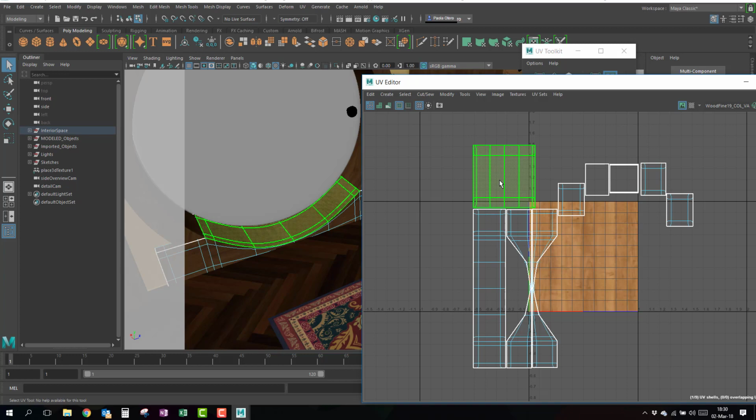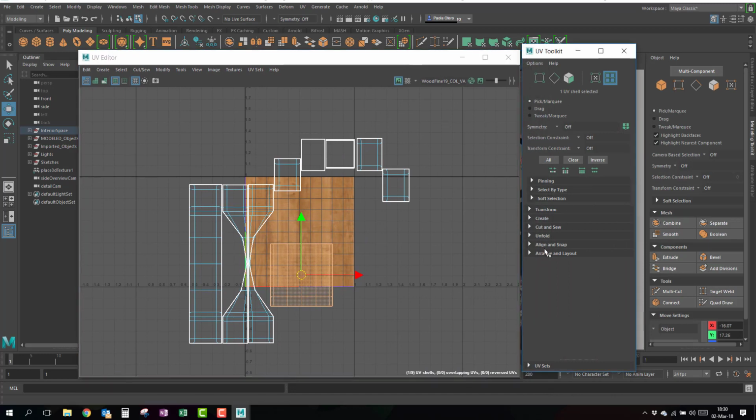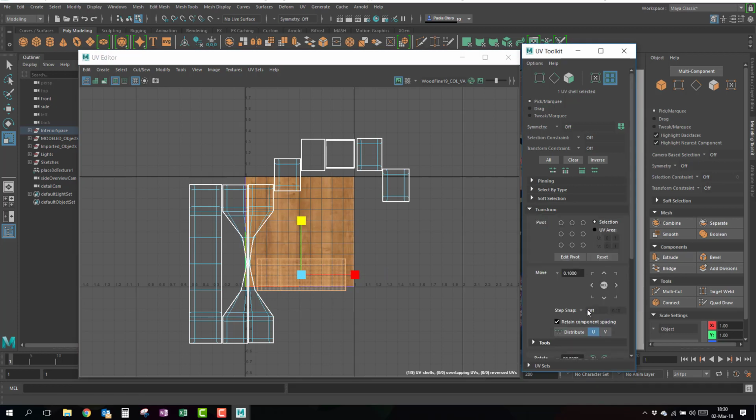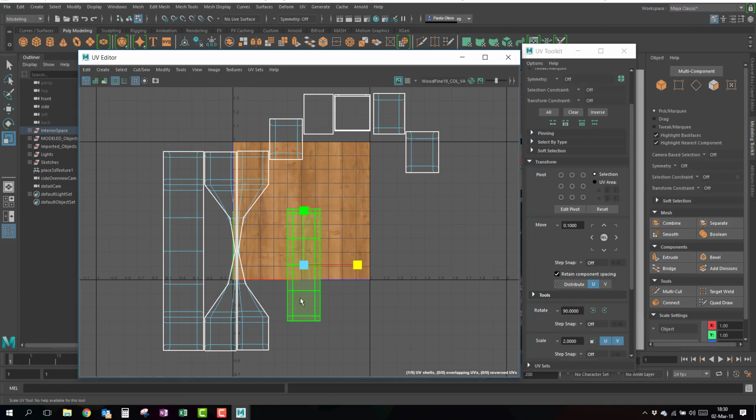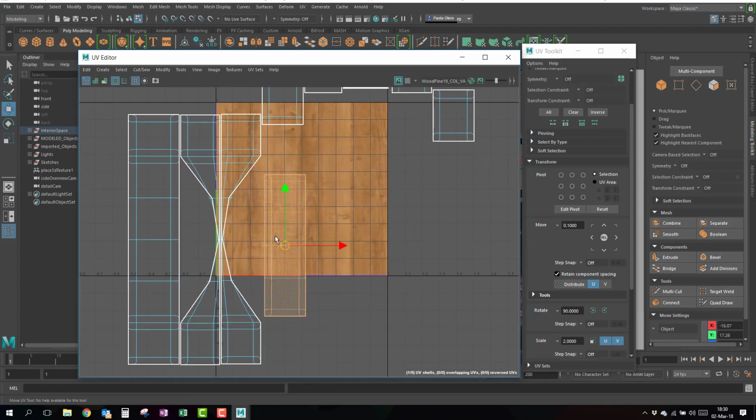So I'm just going to take this shell and put it right here, and I'm going to rotate it. I'm going to make it into a squarish, a rectangle situation. I'm going to just try to fit it here and rotate. There's one that allows me to rotate in 90 degrees.